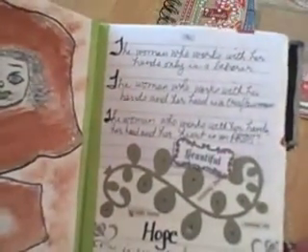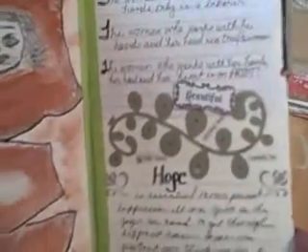On this page I started to do some faces — I did some painting there. On this page some more wise sayings and another die cut. Here I started to use gesso and paint. I did some little scribbling swirls with my metallic pens, added a die cut, and a picture I got from a book. And here is the Tim Holtz birdcage — I love that birdcage. Some more writing and swirls.